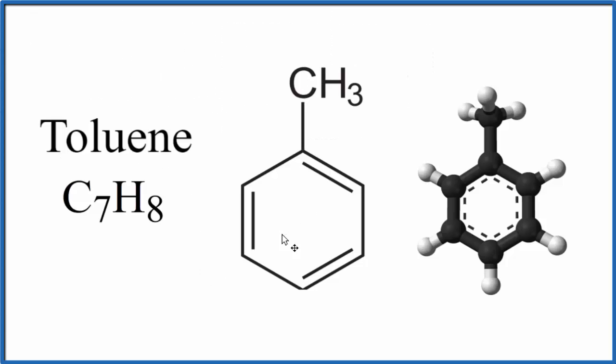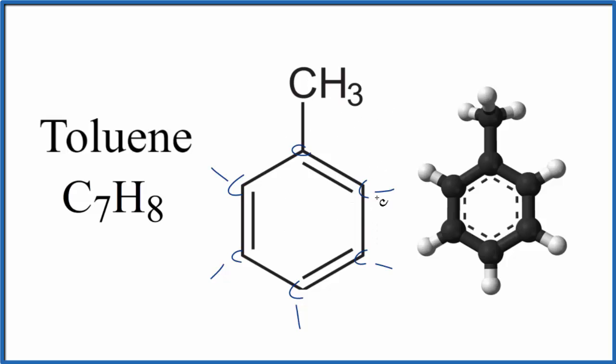When we look at the structure, we can see that we have carbons right here. These are all carbons, and you can see that over here, all of these carbons. And each carbon is going to have a hydrogen attached to it as well, except for this carbon right here, which has the carbon, the methyl group, attached to it. So each carbon has 4 bonds, 1, 2, 3, 4. This one here, for example, 1, 2, 3, and 4. So this is the Lewis structure for toluene. You could call this a Lewis structure.